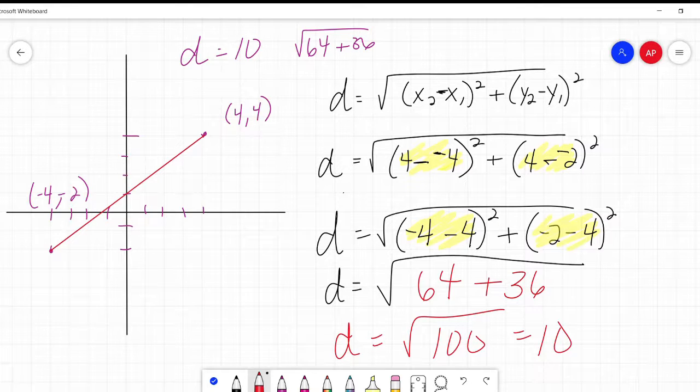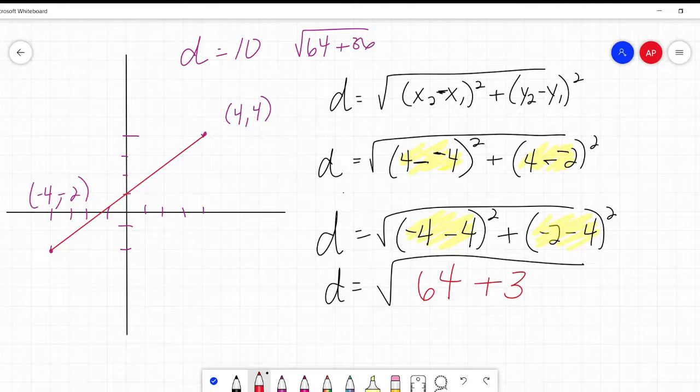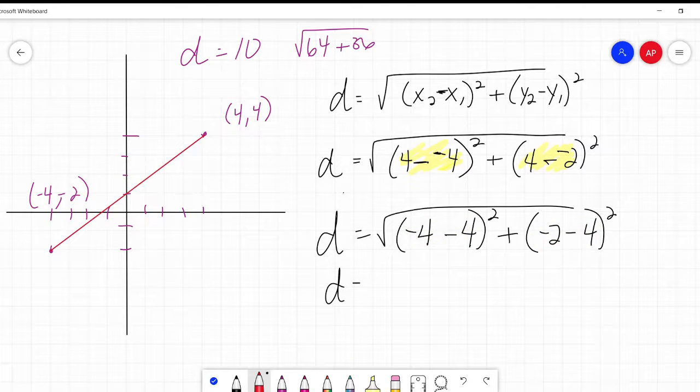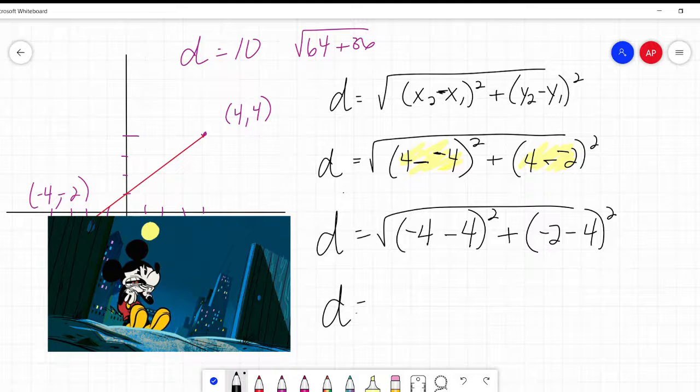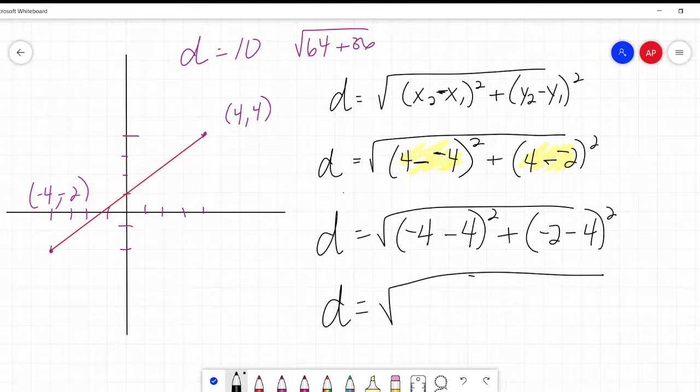There you go. All right, and what if you messed up and the first one you did x2 minus x1 and then you did y1 minus y2? Oh, the horror, the horror. Yeah, it doesn't matter. Or what if you put the y's first? It doesn't matter. You just have to put the x's together and the y's together. The only way this will mess up is if you do x minus y. That's it. Like if you put an x minus y in either of these. No, it has to be x's being subtracted and y's being subtracted. It does not matter if you do the y's first and then the x's second because you're adding. Doesn't matter.